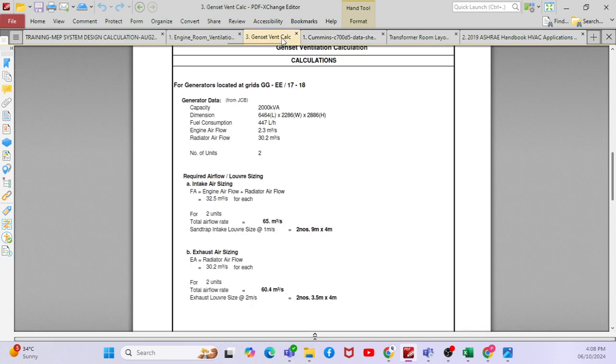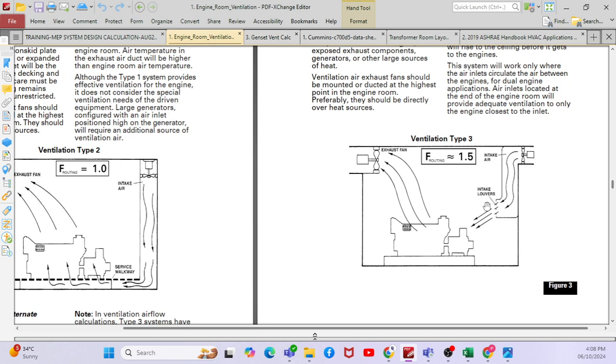So whatever calculation you make, you have to multiply by 1.5 because you require more air to cool the radiator, since it is not inline, right? So if you design your generator room in such a way that it is inline, then you don't need to multiply by 1.5. You don't need to oversize the fan. Okay, but it depends upon some architectural arrangement. If you cannot provide it in front of the radiator, if you have to keep it away from the radiator, then you have to multiply by 1.5 times to calculate your ventilation fan capacity.